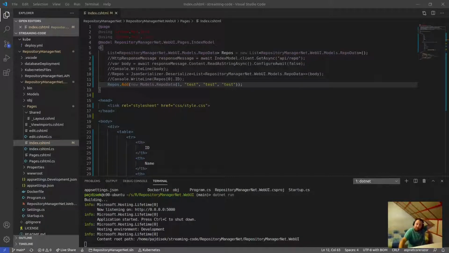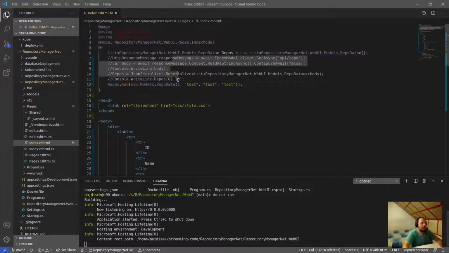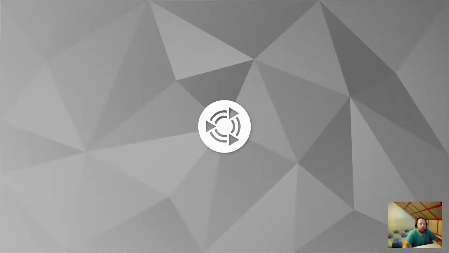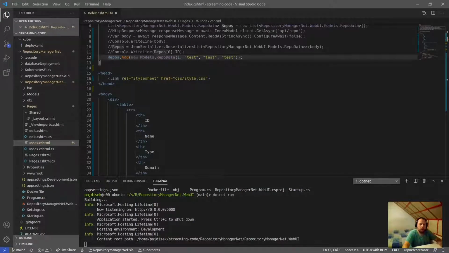Now, I commented this section and I added this part. So when we actually work on the code, things don't go all over the errors.